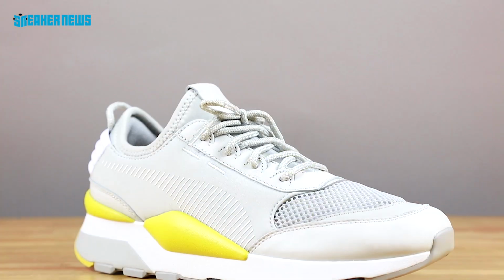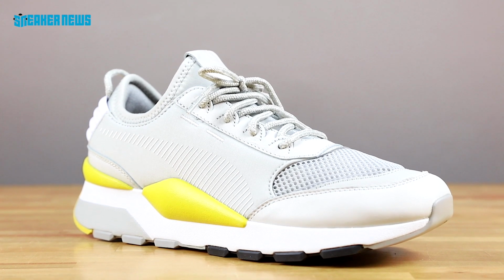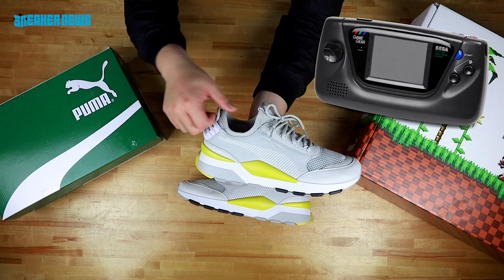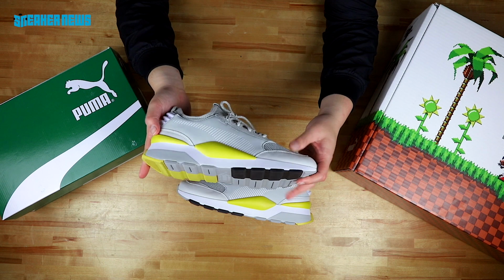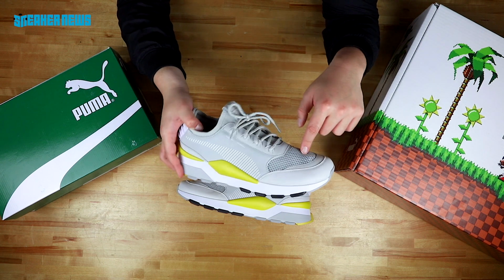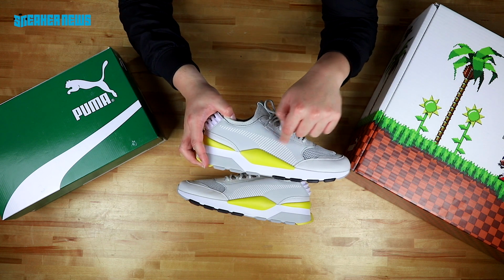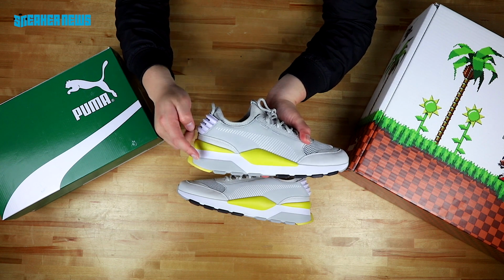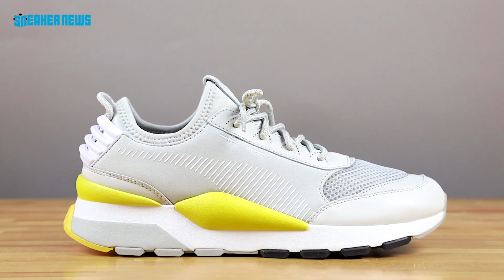but it is actually part of the Play collection, and that's a small capsule inspired by retro gaming. You might have seen the images of the shoes with like Game Gear. If you guys remember what Game Gear is, it was the handheld console from SEGA that debuted in the 90s. On the upper you have some mix of synthetics and light mesh materials. Again, you have the Puma form strap here with these little pinstripe bars, nice little touch. Got the two-tone white and gray.